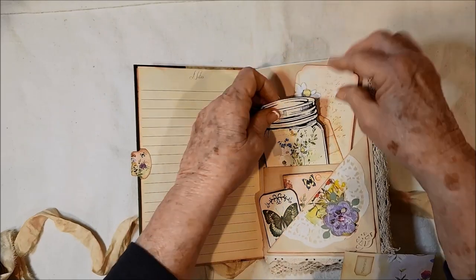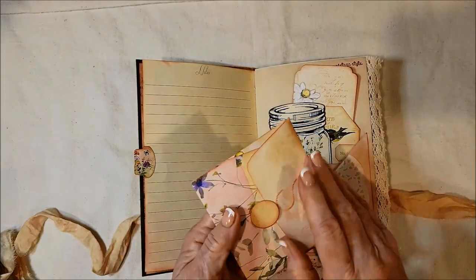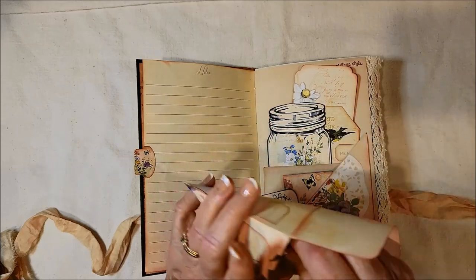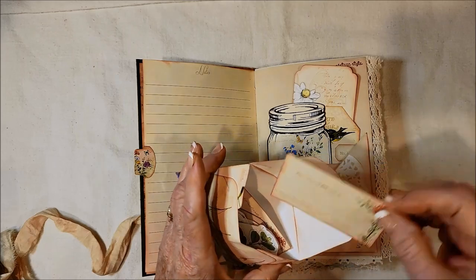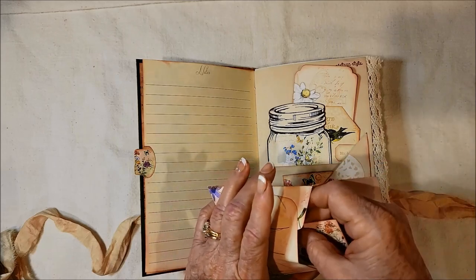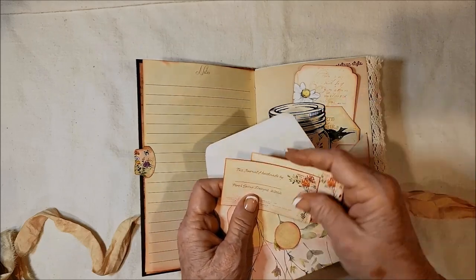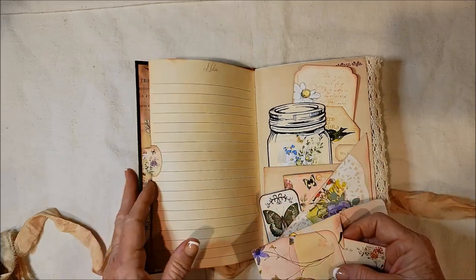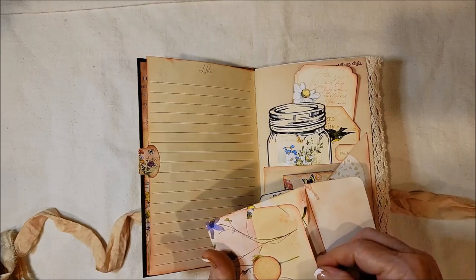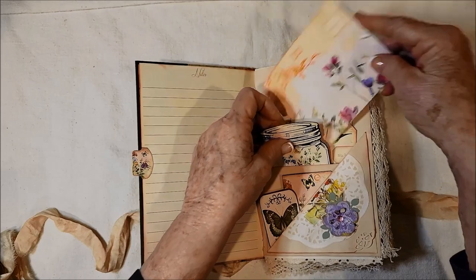Here's an envelope, and inside it are some bits and pieces that I didn't use from the kit. There's the journal — I will put these in. There's a handmade piece that I'll put somewhere, and the 'journal belongs to.' I'll put that on the back of something, because there's no room on the front of the book in this type of book, so I'll figure out a place to put them.